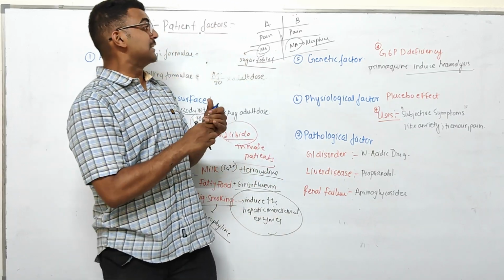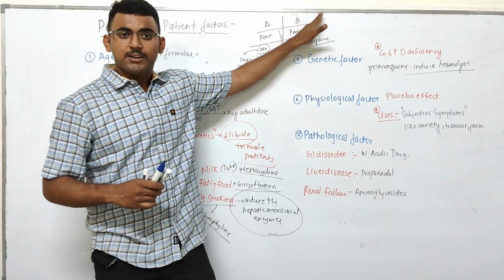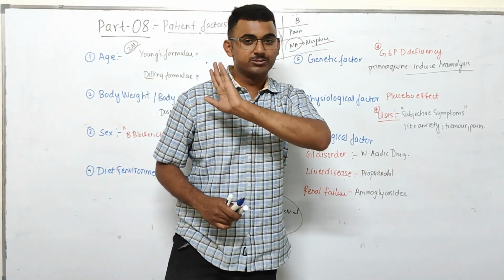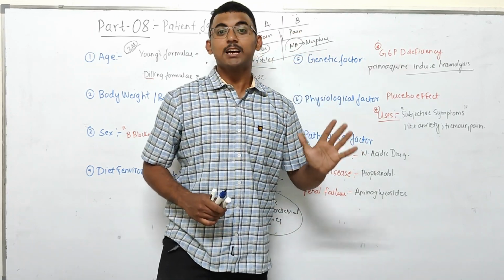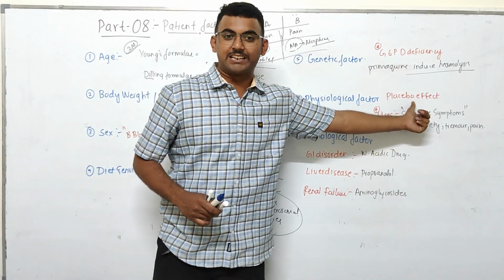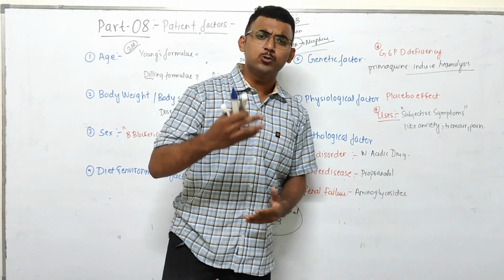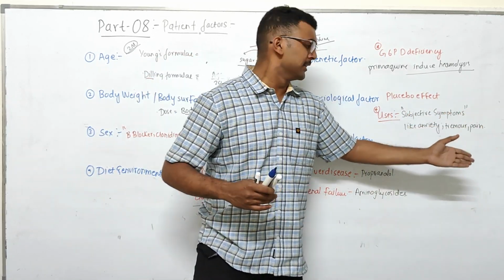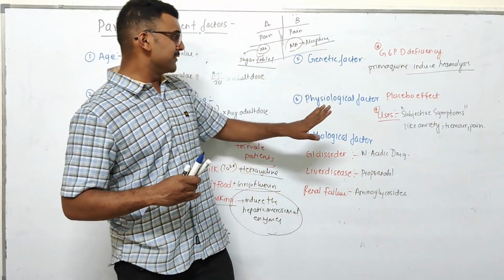But even after giving morphine, a strong analgesic, to patient B, who was suffering from pain, his pain did not relieve. His pain relief wasn't there. So this is nothing but the physiological factor of the patient. This effect is called the placebo effect, and we usually use this to treat such subjective symptoms. What are the subjective symptoms? Such as your anxiety, tremor, and your pain. So very interesting, this is.